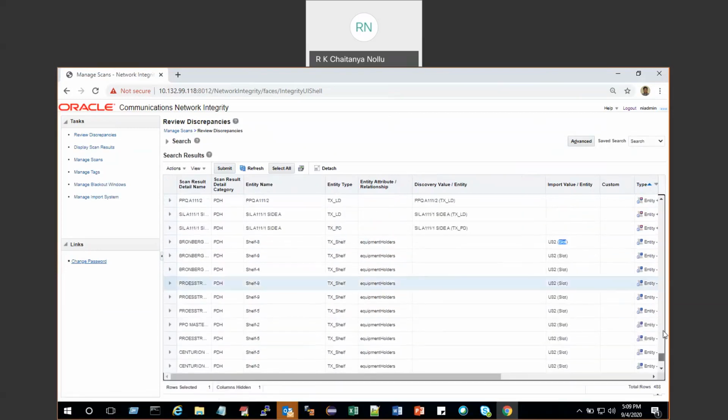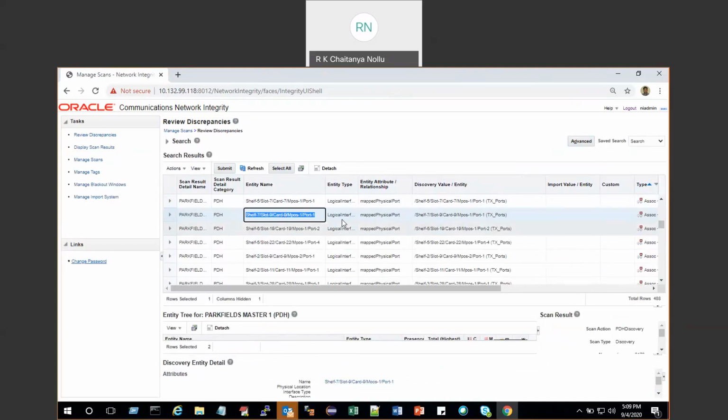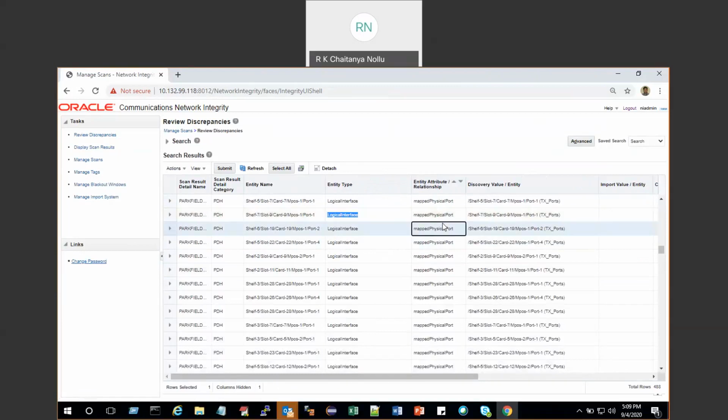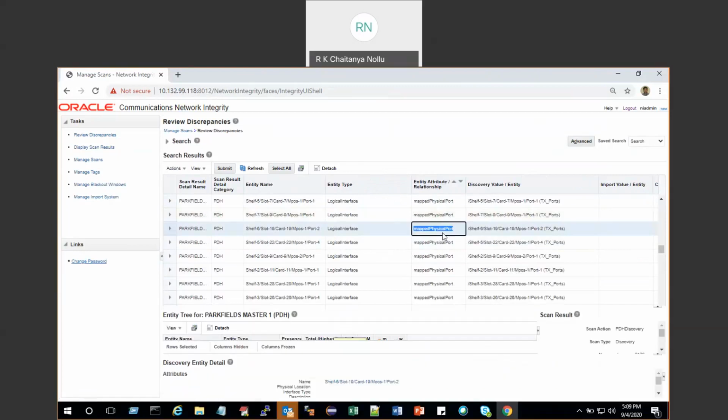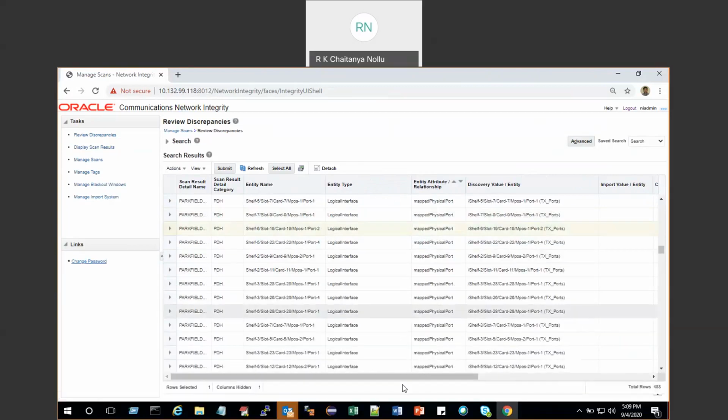So this is entity plus, entity minus, association plus, association minus, different types of information. Here this represents the parent device. This entity name represents on which entity we are having the discrepancy. Then the entity type, whether it is a card, port, interface, physical device, or logical device, that information we are going to get out here. Then this represents what we are having the discrepancy on.